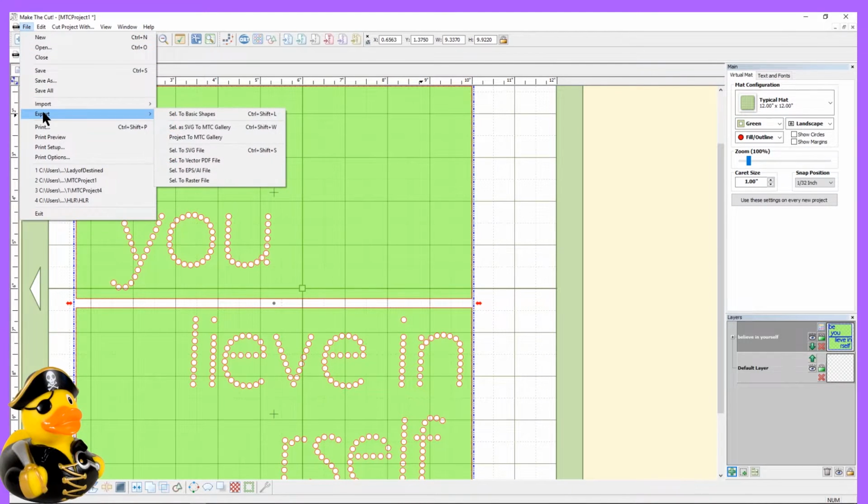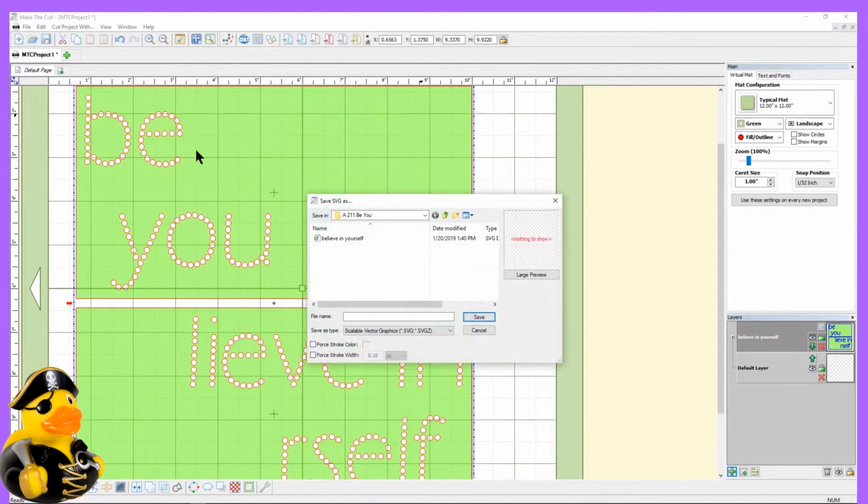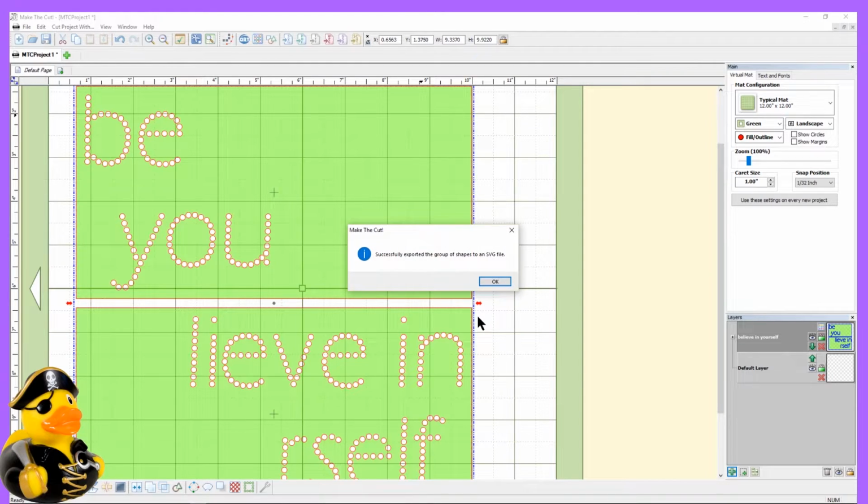File, export, and we're going to send it out as an SVG. That's what Cricut uses, is an SVG file. Now I select the original file and just add Cricut to the end. That way I know that this is the Cricut version that I'm going to be using. And then we'll just hit save. Ignore the rest of it. Just hit save. And it will let you know that it successfully saved as an SVG file.